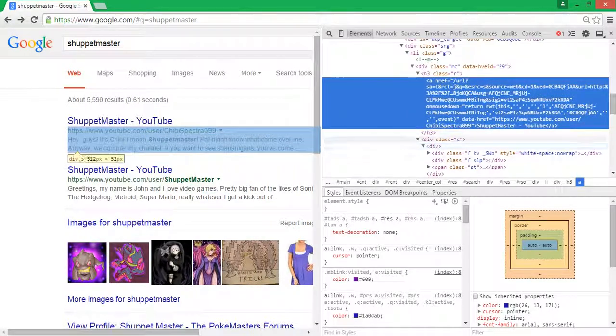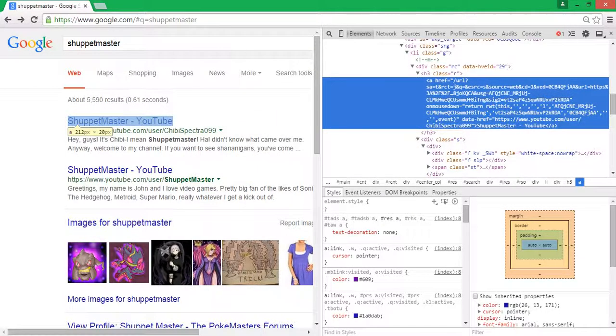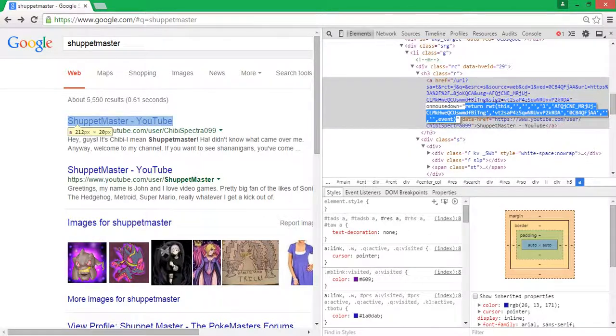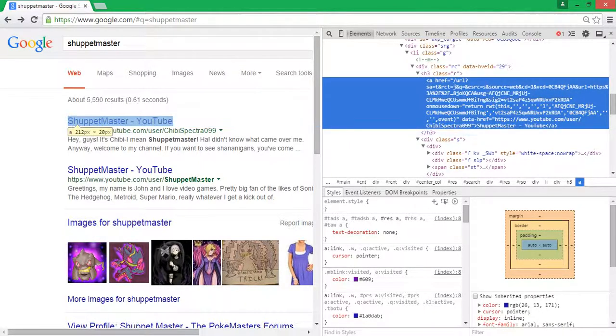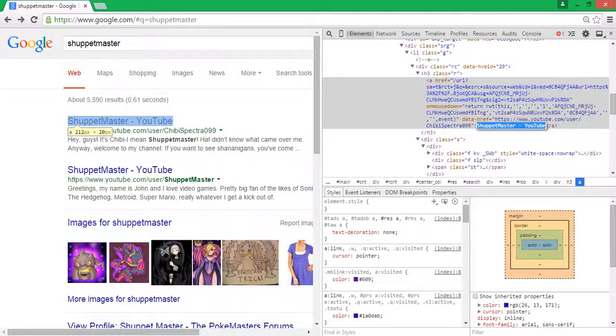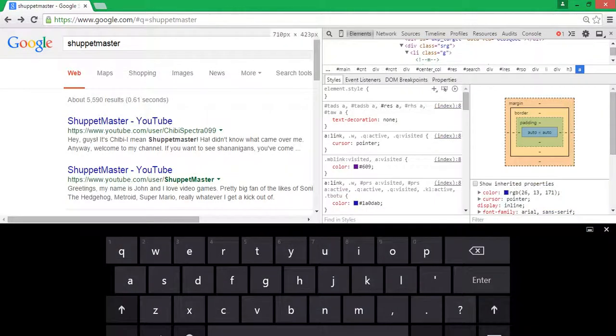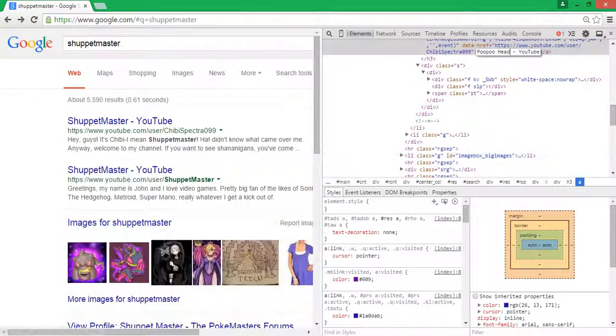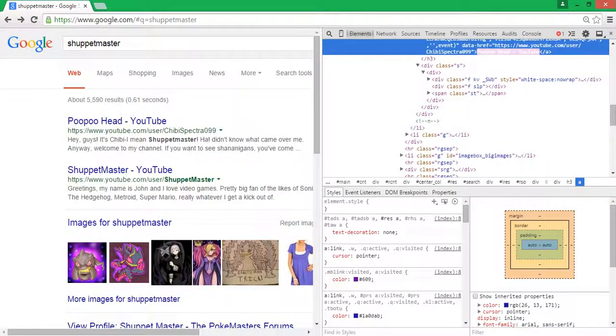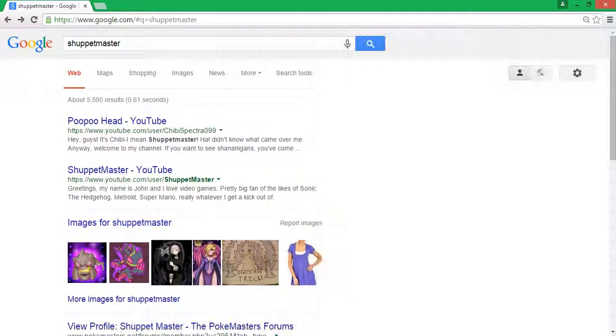And so basically, it's actually pretty simple from here. You just go ahead and push it. So, like, let's just say I hate Puppet Master and he has a big poo poo head. So, I'm gonna do this. Actually, like, hang on. Poo poo head. There we go. So, you push enter and he's a poo poo head now. See? As simple as that.